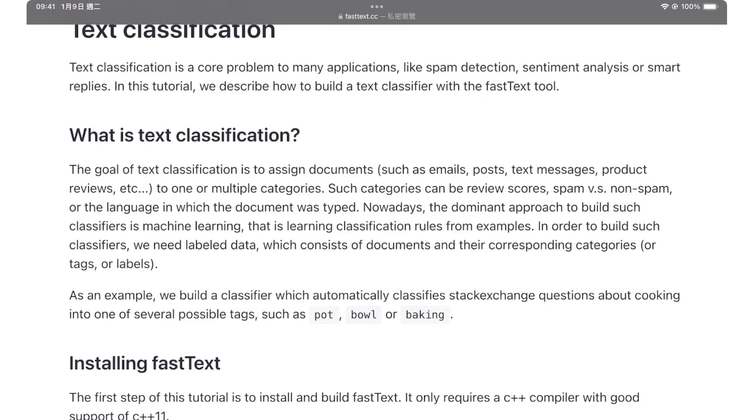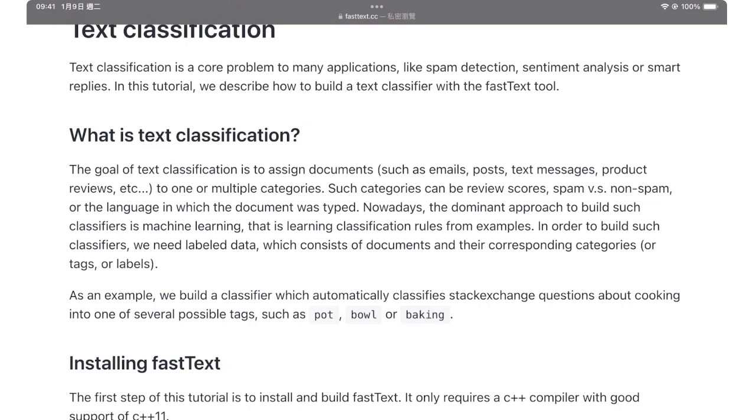For example, in cybersecurity, given an email, we can perform spam detection. Given a log, we can perform intrusion detection to specify if it is a log which records an intrusion, or we can detect if this email is a spam mail or a normal mail.